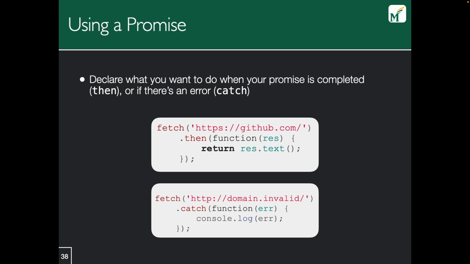We are fetching data from the web page https://github.com, and we're saying, okay, then we're defining this function that is getting the response from this asynchronous call. So whatever the response of this fetch call is from github.com, we're taking that value as a parameter. And in this case, we're just returning the text of what's returned by github.com. So this could be the HTML of the web page, or depending on how GitHub is configured, potentially something else.